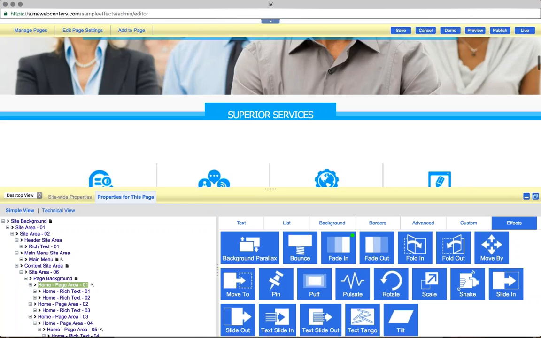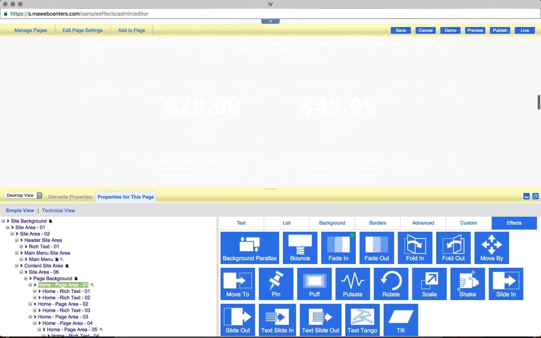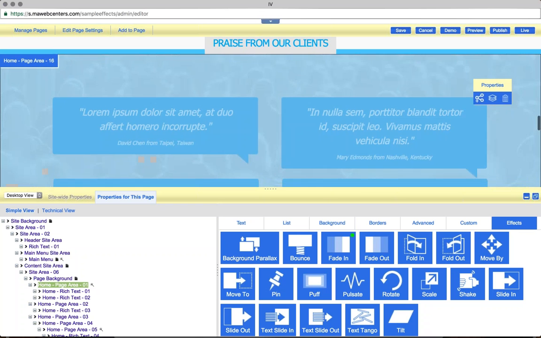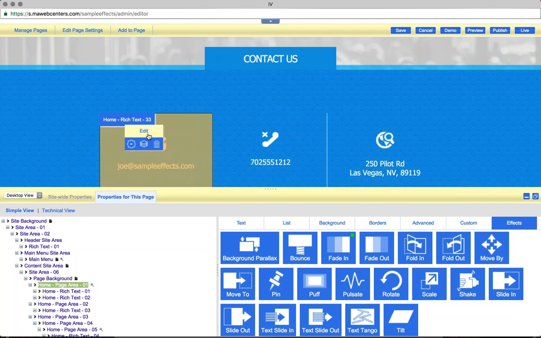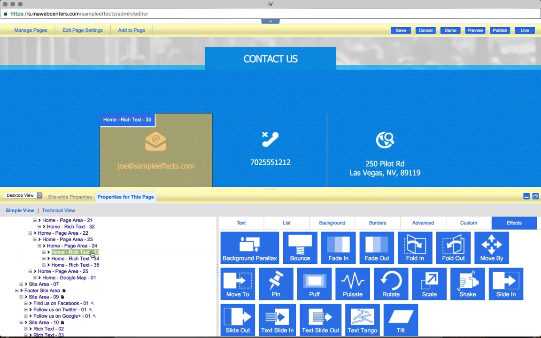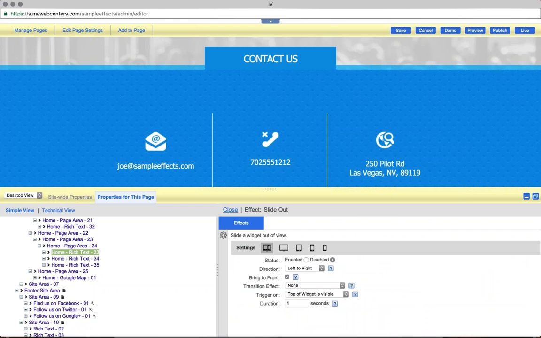Okay, so now that we've done it to widgets that we've already had effects applied to, let's switch it up and apply an effect to a widget that hasn't already had an effect applied to it. So let's do it for something like here, the email address. We'll click on the properties for this. It's going to scroll down to it, and then let's apply slide out.